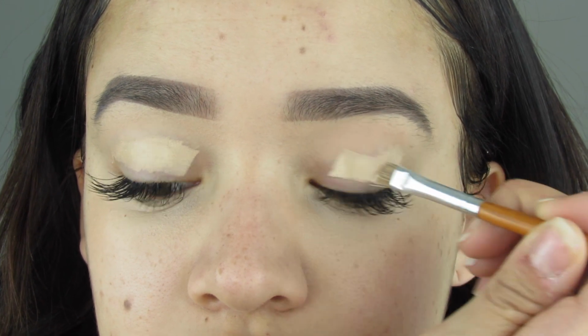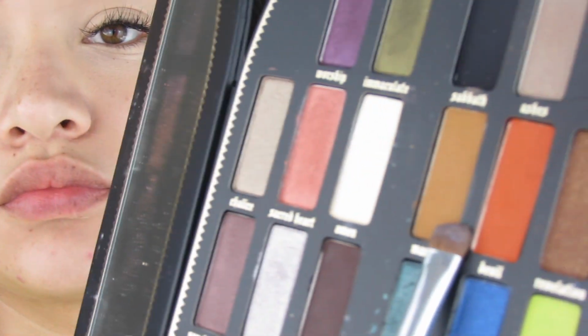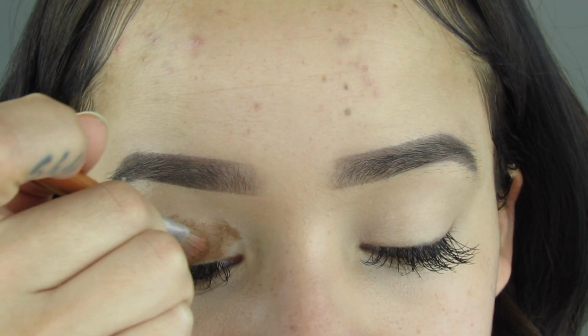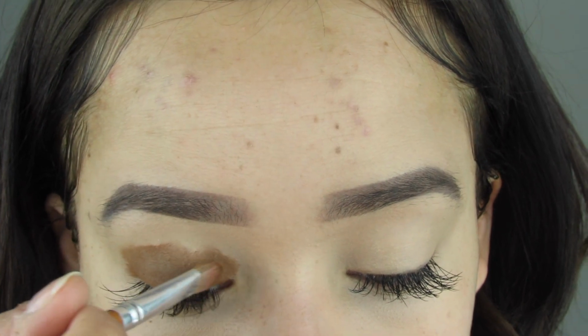So we're going to start by priming our lid with concealer. You can use any kind of concealer. This is the Tarte Maracuja Oil one or whatever. I don't know. Anyways, Kat Von D's palette. Don't know the name of it, but I do know that we're going to use these two colors out of it to create this super awesome rustic Tuscan brick house look going on my eyelid.